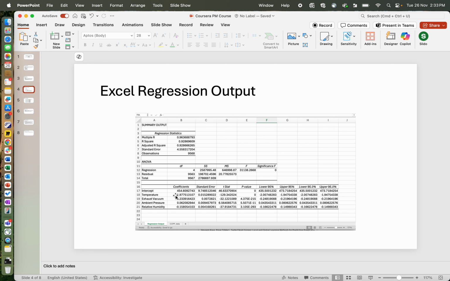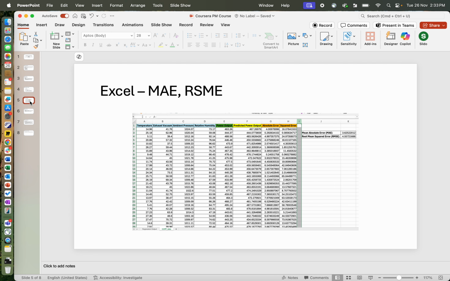We have the intercept, which is 454, and we can see that the temperature, exhaust vacuum, ambient pressure, and relative humidity coefficients are all negative. Temperature has the lowest value, which is approximately -2. So this is how the regression output looks.